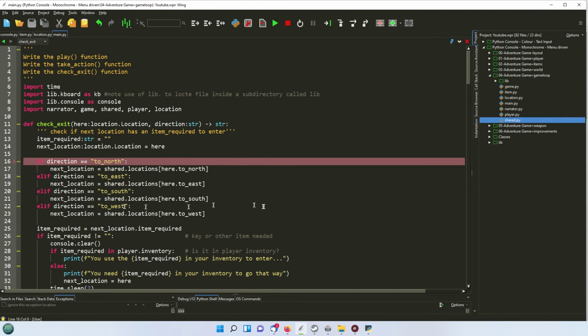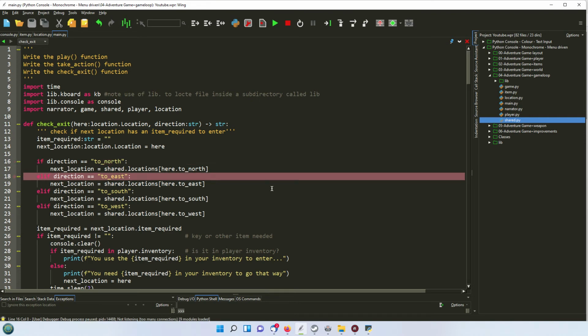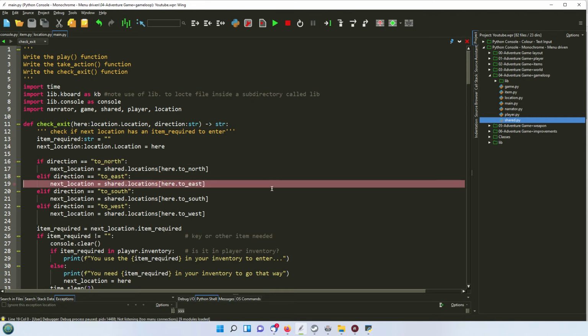And then what we're checking is if the direction is to north, we set it to east, if you remember. So we can ignore that. And we're going to check the next location, we're setting it to the shared locations here, underscore to east. So let's see how that works.